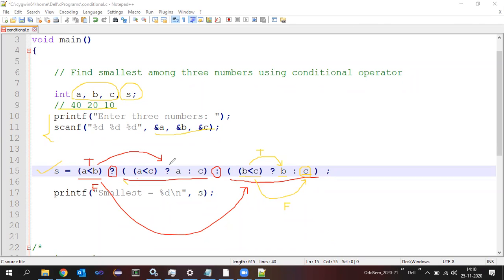When each one of these statements is executed, internally again they have one more conditional operator. Again, there is one condition, and that condition will be validated. If this condition is true, it will execute expression 2. If this condition is false, then it will execute expression 3. So like this, individually, they are going to be executed, based upon the result of these expression ones. Remember that expression one always gives the result as true or false. Okay, understood?